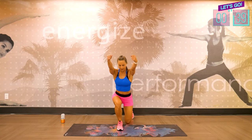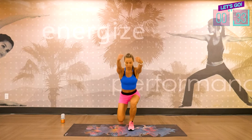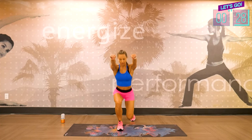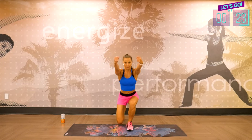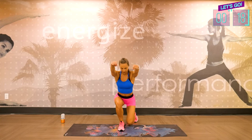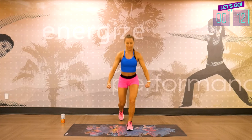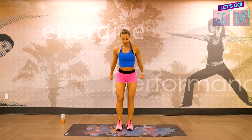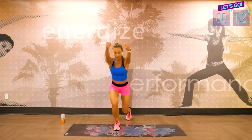Strong arms, guys. Don't swing those arms forward and back. Make sure you control those arms and legs. Breathe. Legs on fire, even without the weights. This is it, guys. Push it through, guys. Last one.